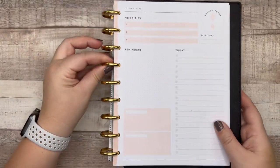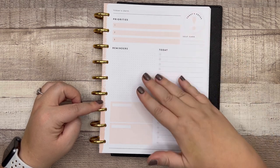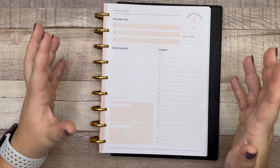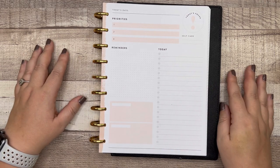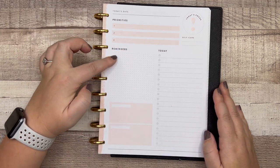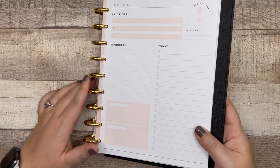The next layout is new — we used to be able to purchase individual daily planning sheets, but the Happy Planner now has an undated four-months-at-a-time daily planner. Right now it's the Papillon planner with a butterfly on it. This is really for someone that has a lot going on or just likes to brain dump and get everything down on one piece of paper. The current daily layout features your top three priorities, a dot grid section for reminders, two shaded boxes, a bullet checklist section, today's focus, and a couple of lines for self-care. So that is the daily layout.